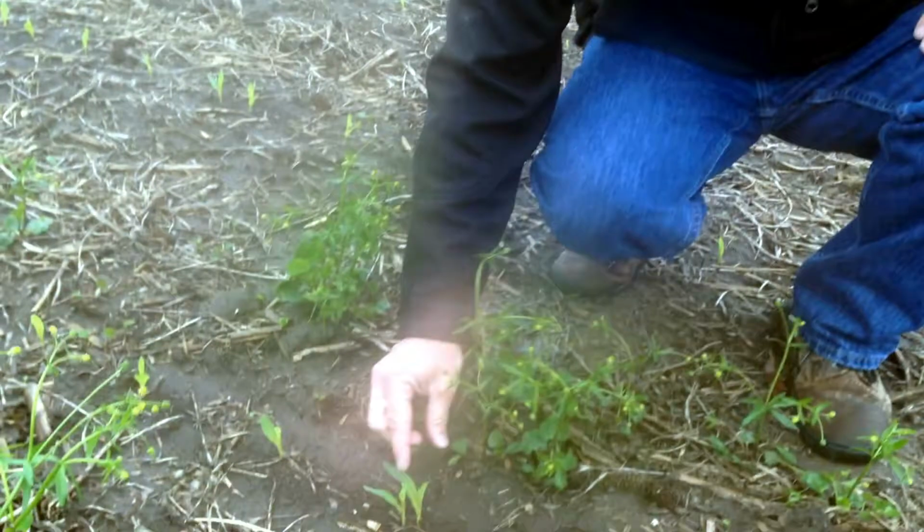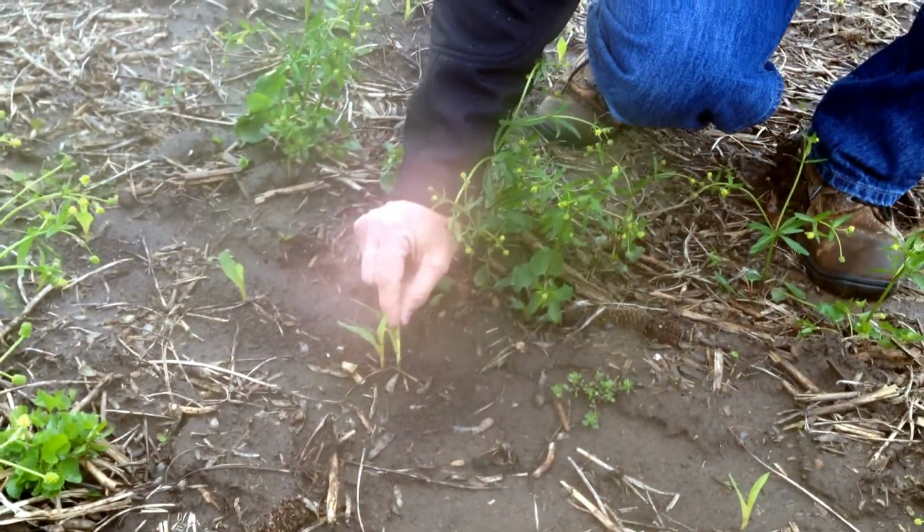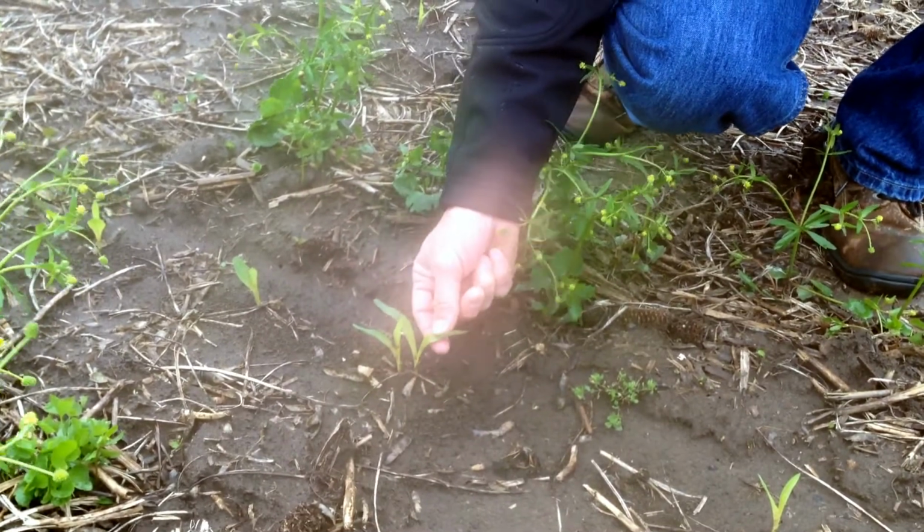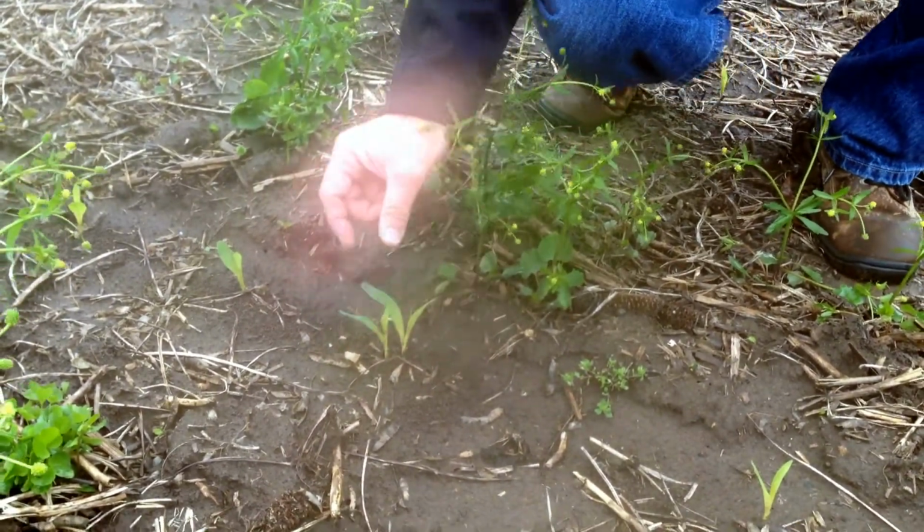The question is, when do we have to be concerned about switching herbicides to control weeds in emerged corn? Today, as we're out here in the field with emerged corn, what we need to find out first is what stage the corn plant is in. We look for the number of leaves on the corn plant and count the collars. You can see here we've got 1, 2, so we're at the 2-leaf corn stage.